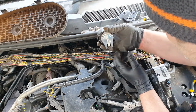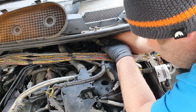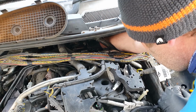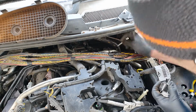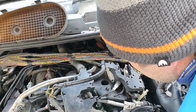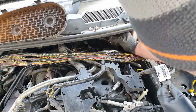Right, that needs to go in at that angle. And I ripped my glove. Feels like that's enough. And there we go, I don't know if it's the right hole. Tell you what I'm gonna do, I think the threads are sunk in this. I'm gonna take this in for a minute. Right, it's got to go through the back cover and then into the back of the head, obviously. Right, so that's where I was getting confuddled at.